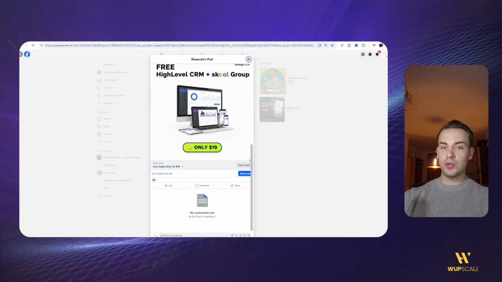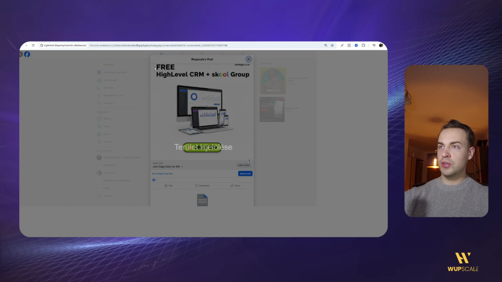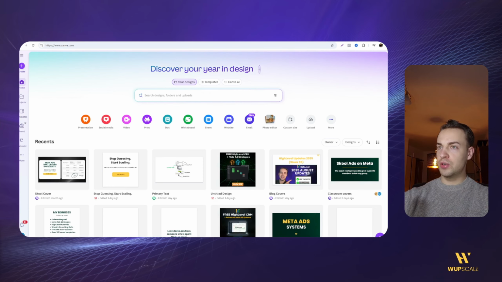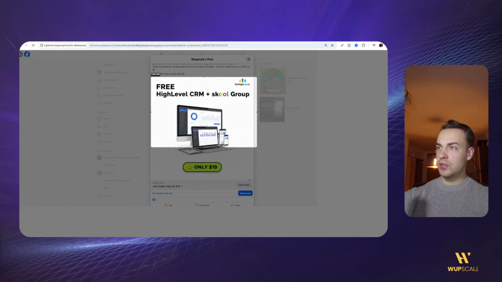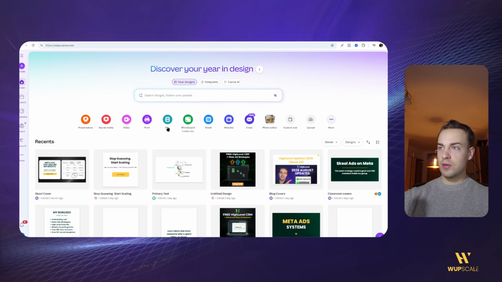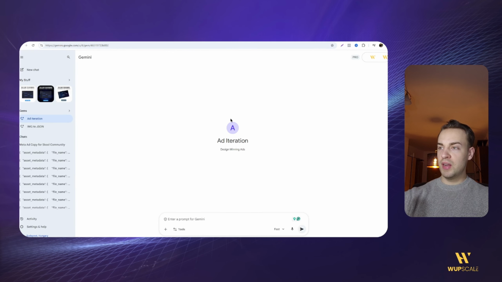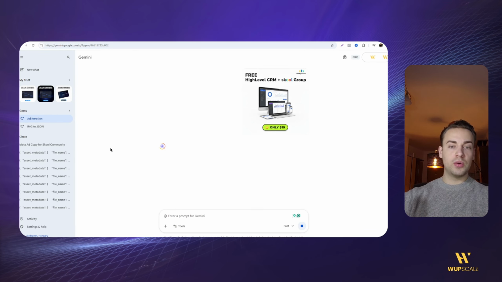Let's take a screenshot. There are multiple ways to do a screenshot. You can use your keyboard or you can use this extension called Lightshot inside Chrome. Let's make sure the ad fits correctly inside the screen. Let's take a screenshot and then this is the part we need. Let's hit copy. Go back to Gemini, make sure you are in the gem and then upload the screenshot. So just paste and then hit enter.